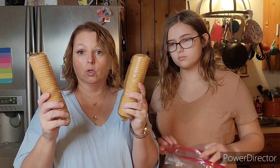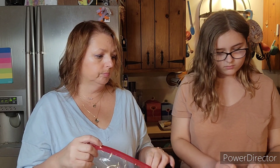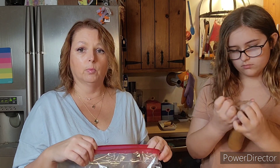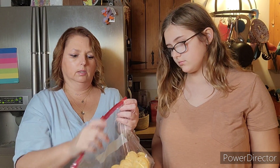So we're going to start with the crackers. We're going to take these crackers out and we're going to put them in this Ziploc bag. This is a fun thing to do with kids — they can help out. Chloe's been helping me for many years now with this. Then you're going to get all the air out of the bag, and then you're going to take these and you're going to crush them.